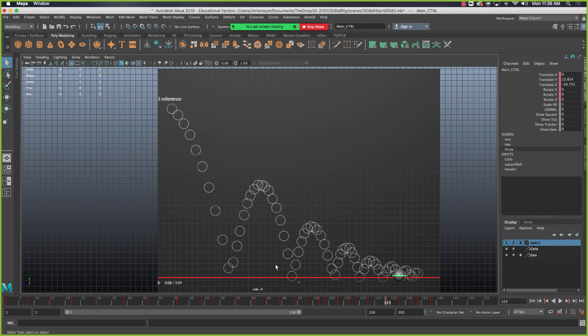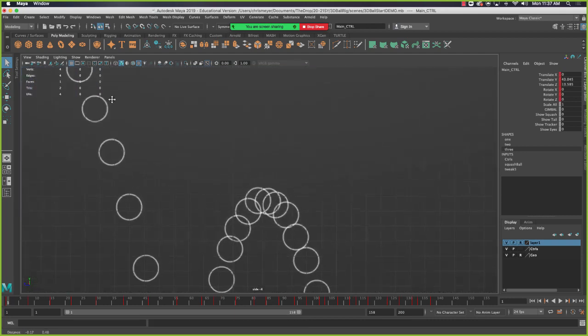So again, before you start doing the squash and stretch, make sure your keyframes for your timing for the translate are all good to go. All right, so now that we know that that is all set, our timing is good. In fact, I'm going to save now. So overwrite all that. So going forward from there, let's take it all the way back to frame 1.